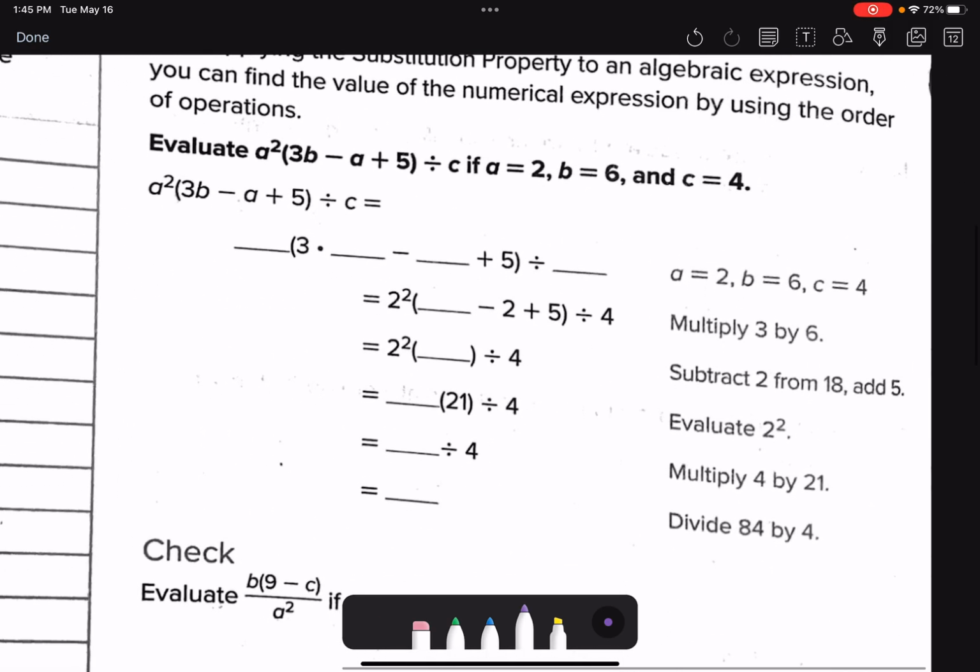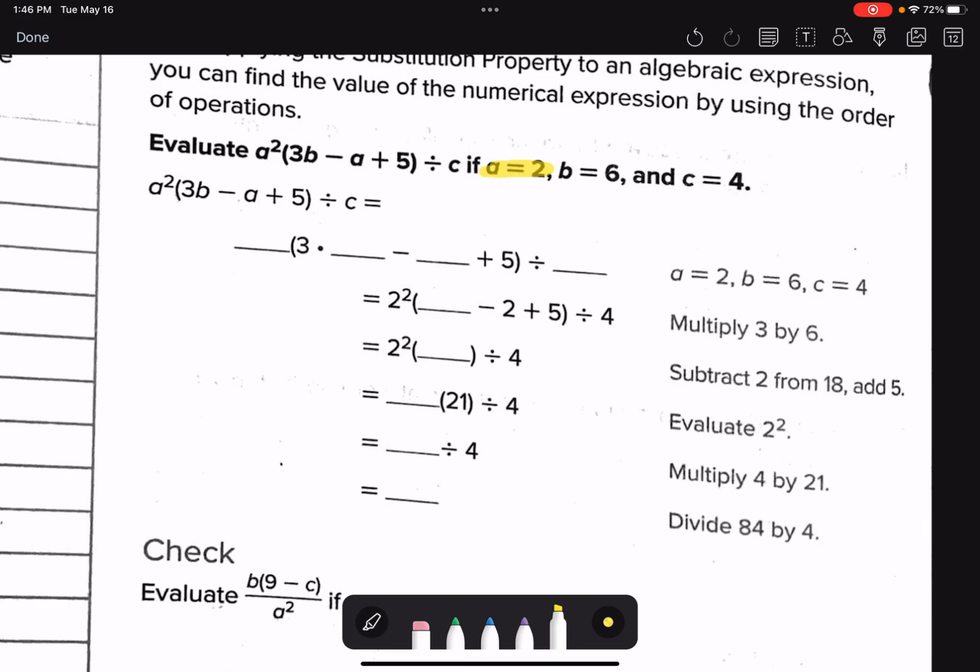Now, what are we doing with this? Well, I'm going to go ahead and just highlight this to you. I'm telling you what A equals, what B equals, what C equals. So all you have to do is rewrite it, but rewrite it in a way for you guys to have everything exactly the same as it was originally. The only difference is that instead of the letters, we're going to put the numbers. So I'm going to start here where it says A equals 2.